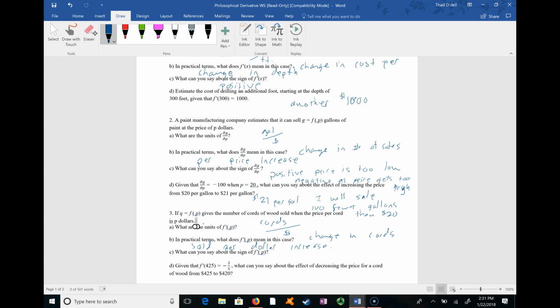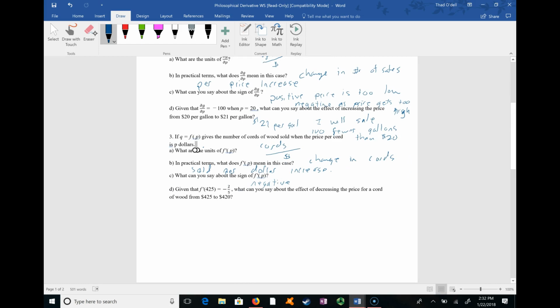What can you say about the sign? I don't know, with wood, I think it'd probably be negative. If you're selling wood and someone wants it, the higher your price is, the less you're going to sell, would be my assumption. I don't think people would be tricked into buying more by raising the price because they think somehow you have better wood. They could probably just look at it and say that's the wood I want or not, especially if they're just burning it. But you could argue with me on that.